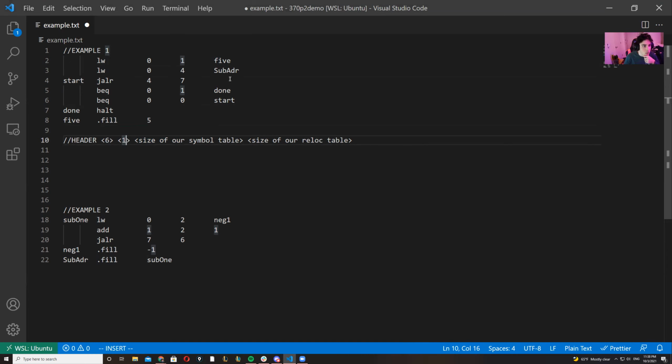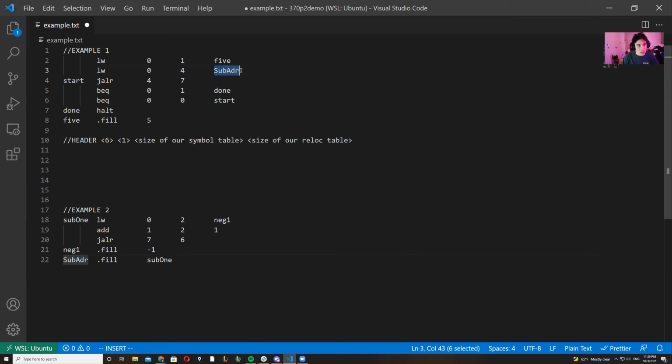A couple notes on what global addresses actually mean. A global label is just a label that has an uppercase first character. What that allows us to do is, whenever we link up files, this subadder might be defined in some other file, which it is right here. So load word would pull the value of sub1 and put it inside register 4. That's what happens in the linker. For P2A, we're actually not concerned with that. All we're concerned about is resolving this address.